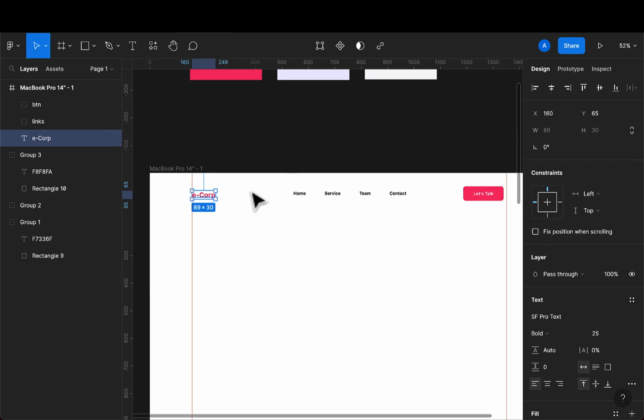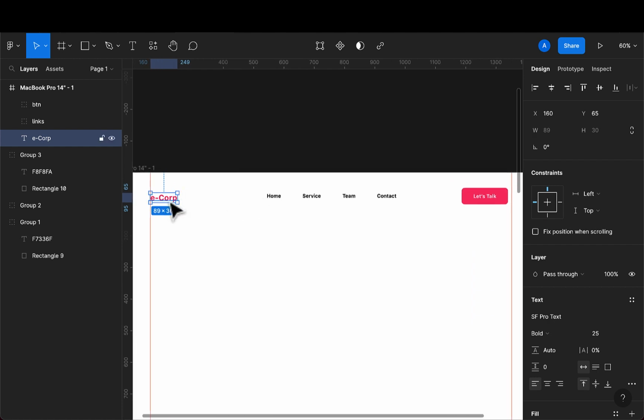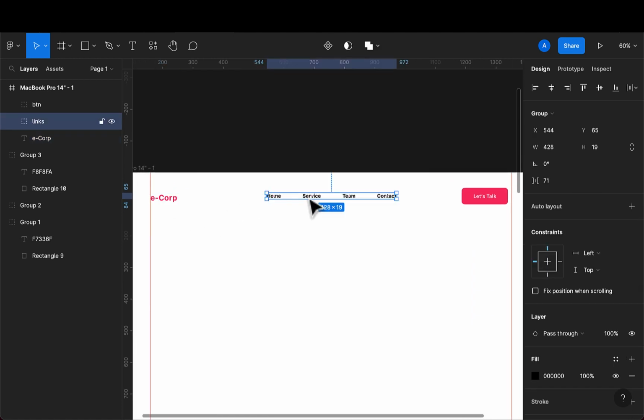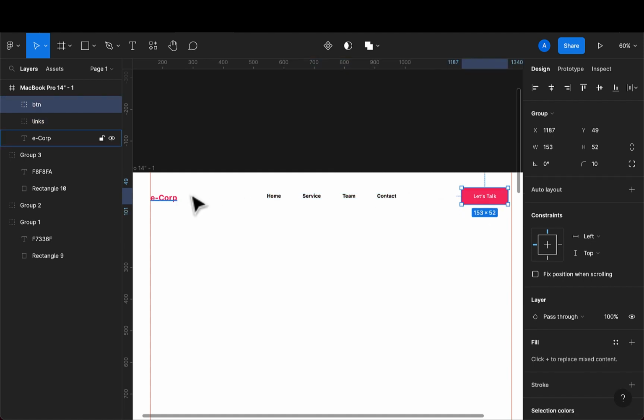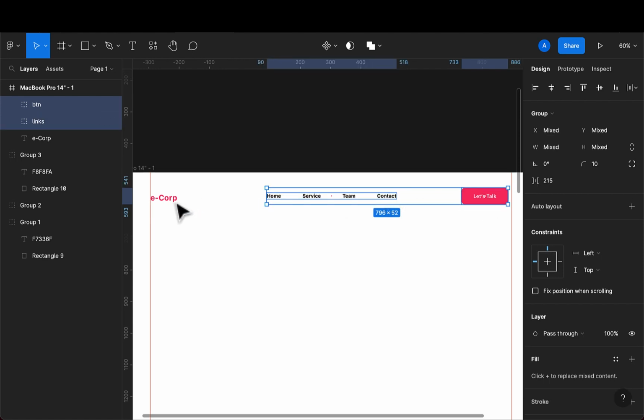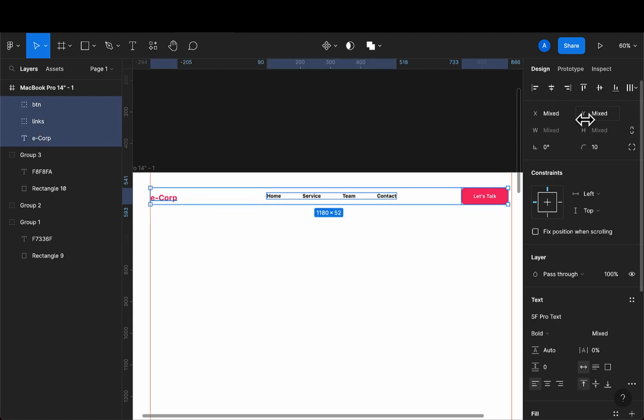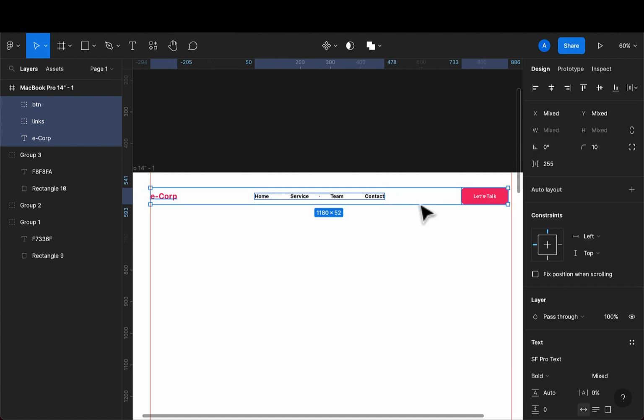Now we have the first item. This is a group, so we regard it as one item. Then this is also a group, an item. So we have 1, 2, and 3. I'll select these 3 items and align them, making sure they are on the same line. Now we want to make sure that the space here and here is the same. So we go back to our horizontal alignment and I'll click on that. Now all the spaces in my navigational bar are the same.